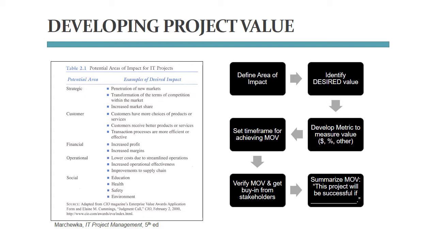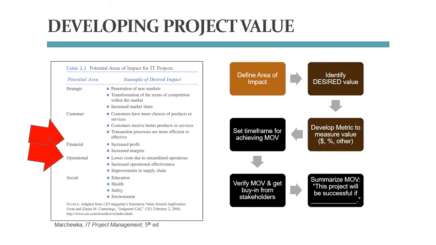That depends on the area of impact that a project covers. As you can see on the right side, there are 5 of them: strategic, customer, financial, operational, and social. Each of these areas has an impact on the organization, no matter whether it is to enter a new market, increase customer confidence in existing products, contribute to the world at large, or bring the company financial or operational cost savings. Most IT projects are located in that last group because effective automation, effective modernization, and increased security certainly help the company run better, faster, and cheaper.